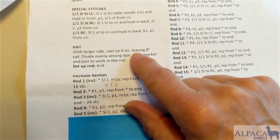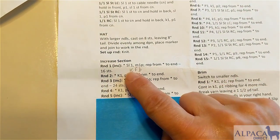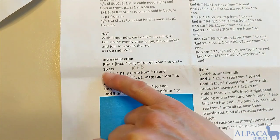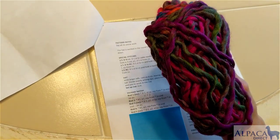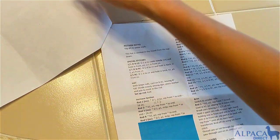We start by casting on 8 stitches, then we knit one round, and then we start increases. Forget about this knit front and back. This one says slip one, make one purl, and then at the end you would have 16 stitches. This is very difficult to do with this single ply yarn, and so what I've done instead is I've used yarn overs. So let me show you how I start.